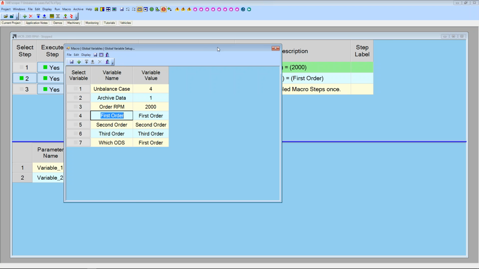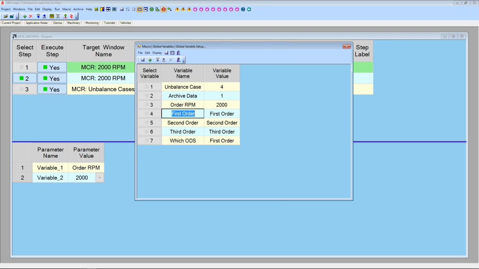These are variables which any of the macros in MeScope in this project can share. And they can set values, they can test values, there's some logic statements, part of the macros where if the variable is equal to a certain value, then the program can branch to different steps in that macro, or exit, or call another macro.